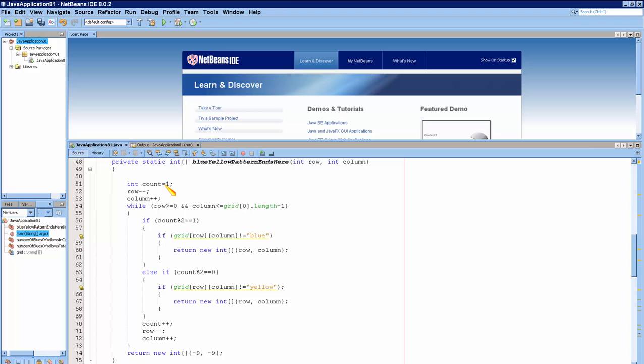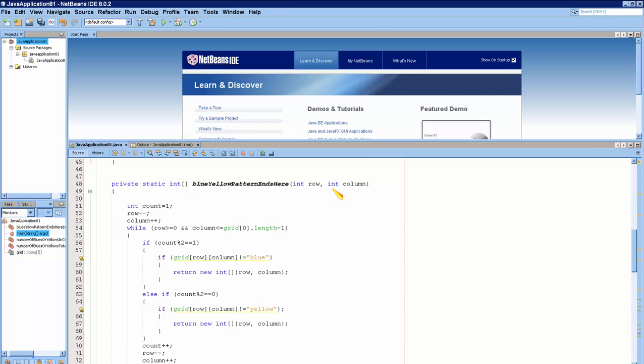I made a count variable and set it equal to 1. Row and column get supplied when you call the method. That is where you're starting to see if the pattern exists. The first thing I'm going to do is say I'm heading to the northeast, so row is going to be decreasing and column is going to be increasing. I'm going to make a while loop, as long as I haven't hit the edge of the grid.